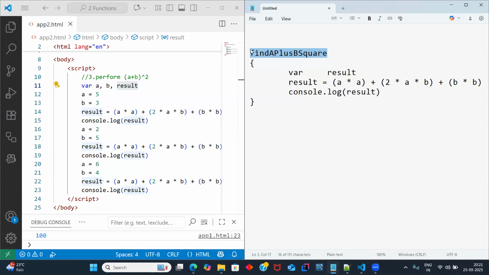And step number 4 is, if you see, in the variable list we have not declared the inputs, right? Inputs are still pending. Now here you have to declare your inputs as a parameter list. I'll repeat, you have to declare your inputs as a parameter list here. This is step number 4.